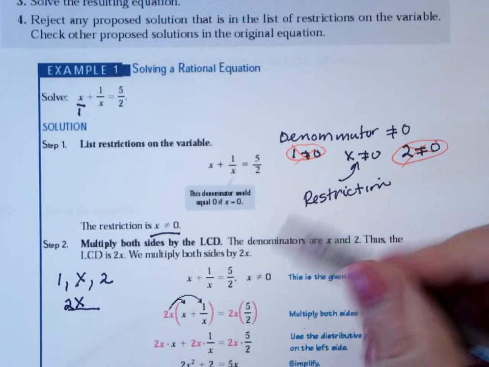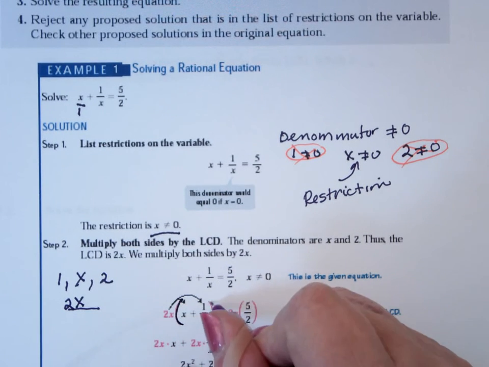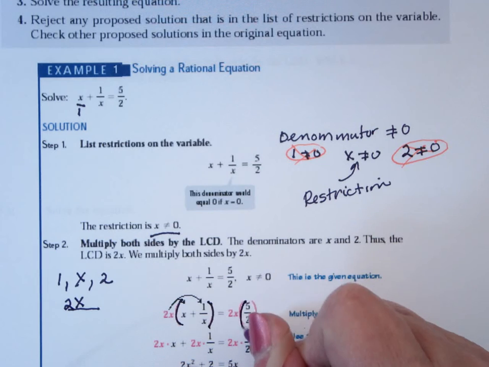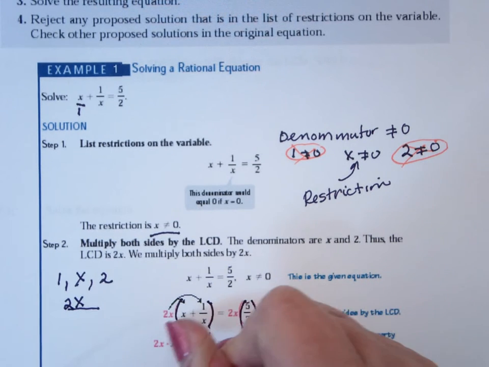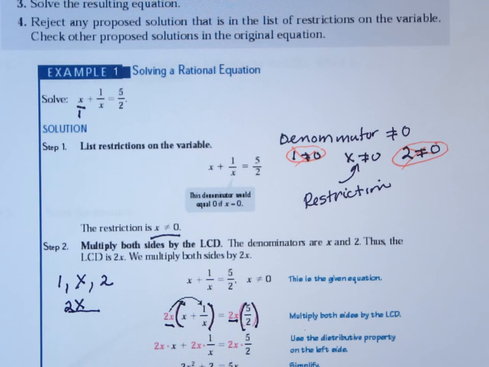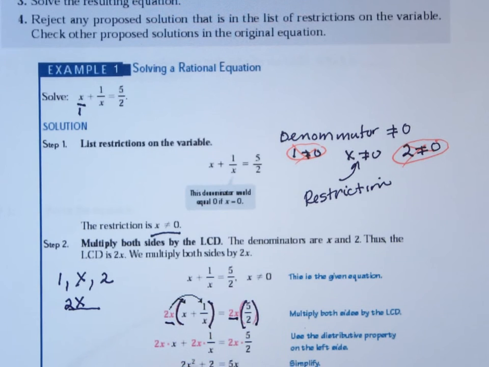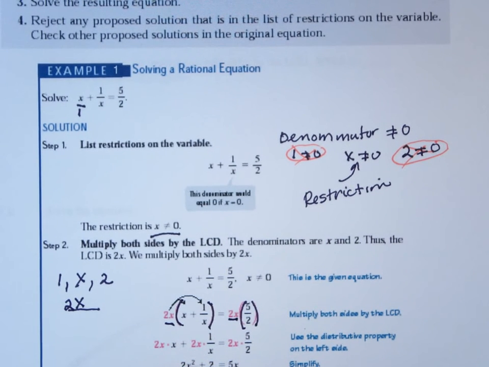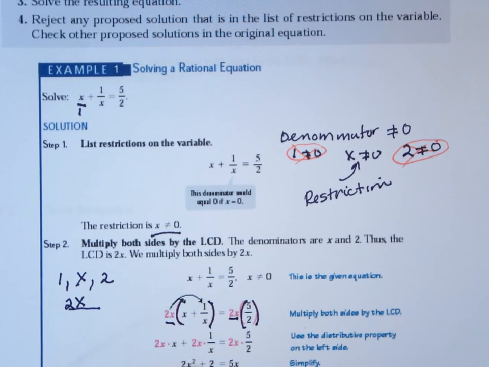Then you're going to multiply both sides by 2x. That clears the fraction. It's very much like we've been doing since the beginning, sixth chapter, the algebra review chapter, when we just worked them with numbers. We would multiply both sides by a number that cleared all the denominators.